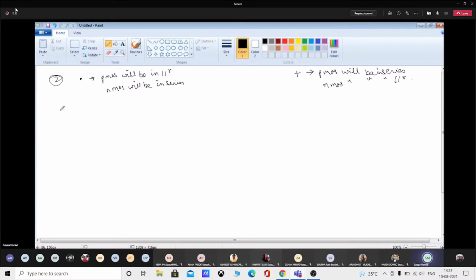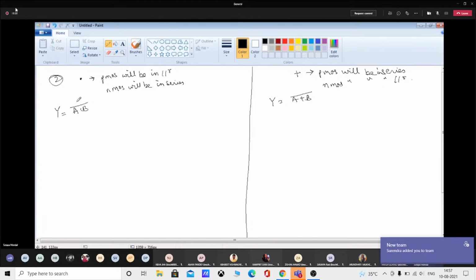So if dot is there, so if I write A dot B bar, in this expression dot is there. Everybody agreed? Okay. Now here I'll take an example. Y is equal to A plus B whole bar. So everybody is agreeing that here plus sign is there. Okay. Now this is what? This is the NAND and this is NOR.